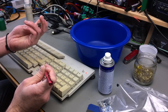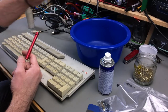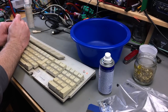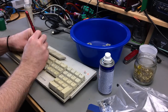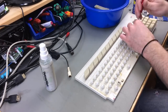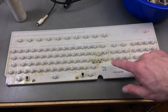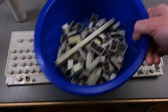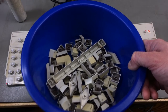These come off rather nicely. I believe it's a different mechanism than we had on the Mega ST. This has like the cross, similar to the Amiga keys that I've worked on. There are different Amiga keyboards as well, but I think the Mega keyboard had a different mechanism. So I got all the keycaps removed. As you can see this has some dirt on it - it's pretty grimy. I'm going to soak the keys in some soapy water together with the top and bottom half of the case.